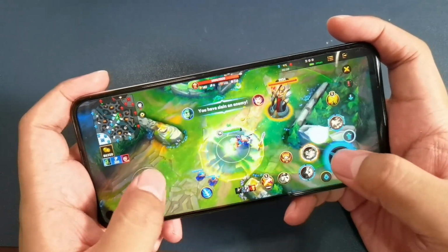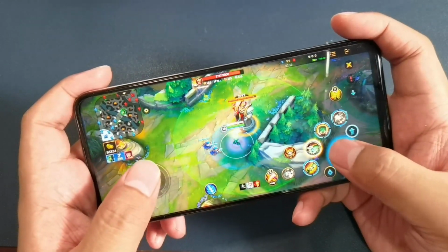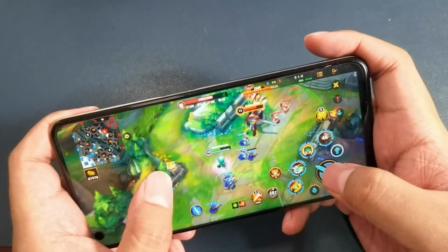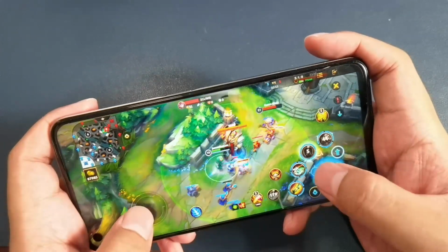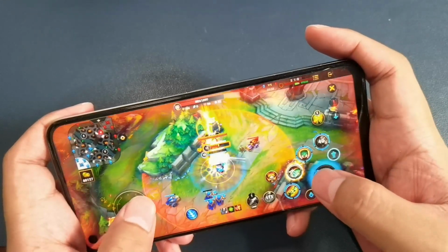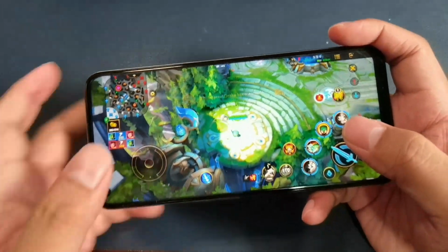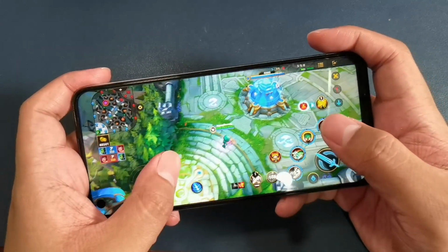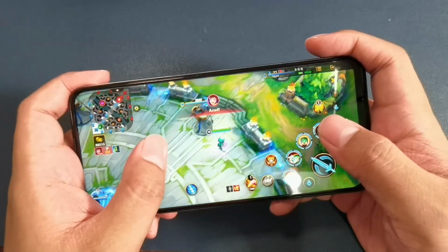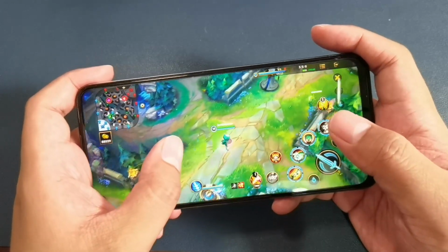There we go, even at that one. The game is still at smooth 60 frames per second. That is good. That is a good sign. Where are we going? Yeah, I'm Slink. There you go. That's not pretty bad.